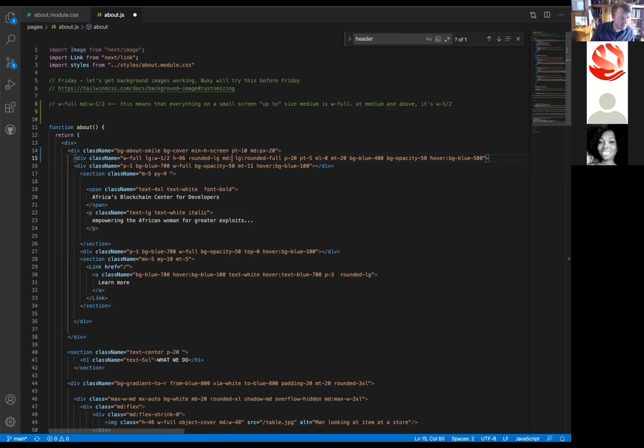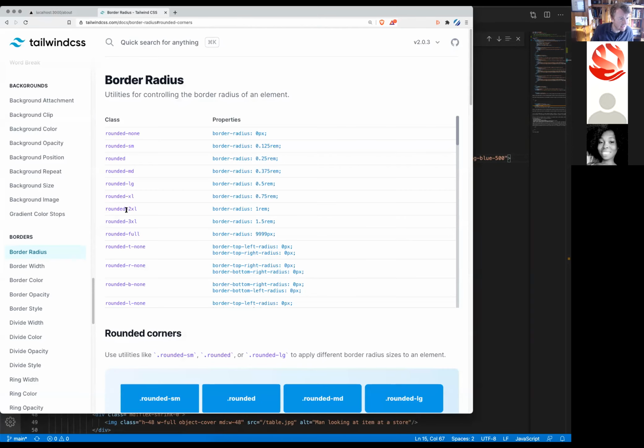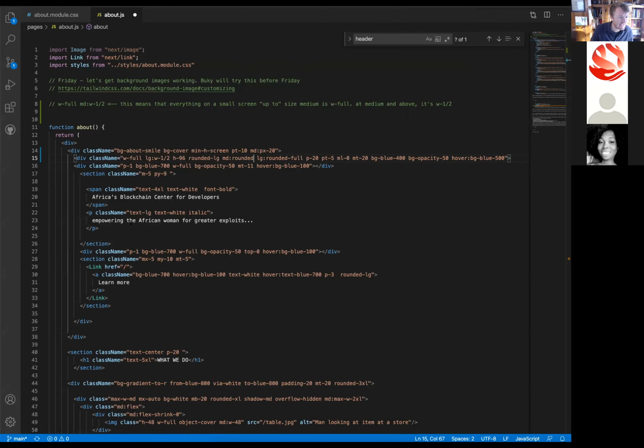We're just digging deep into responsive design right here. And so the thing I want to show you right now is you can actually have different behavior at every breakpoint if you want to, right? So in this case, let me just show you. I'm going to do rounded large as our default. But on a medium screen, let's do a little bit more rounding. So again, what are my options here? XL, 2XL, 3XL. Let's do 3XL.